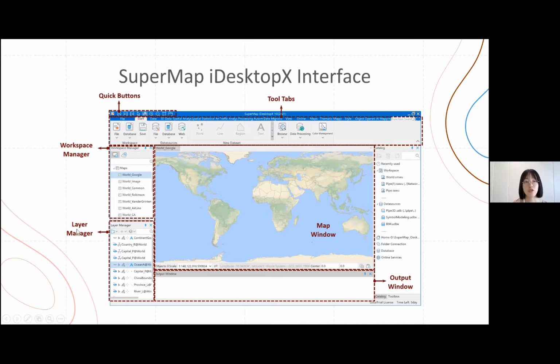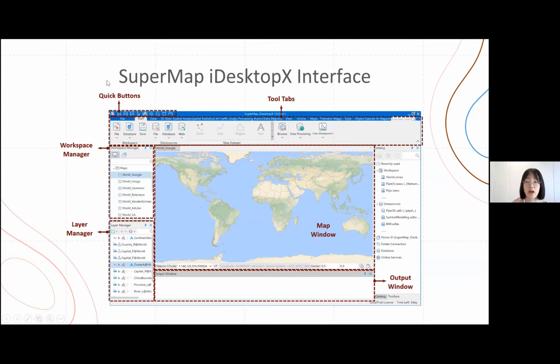with some basic but essential functional buttons. And also, we can open an output window at the bottom to show some information about your current operation in the workspace. And finally, on the right, this window is really flexible. Here you can see it can be the window for the catalog or the window for the toolbox. And it also can be the window for properties, layer settings, and so on. And you can easily switch between those windows by clicking on the tabs at the bottom.